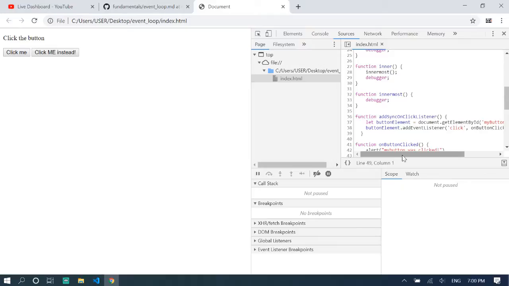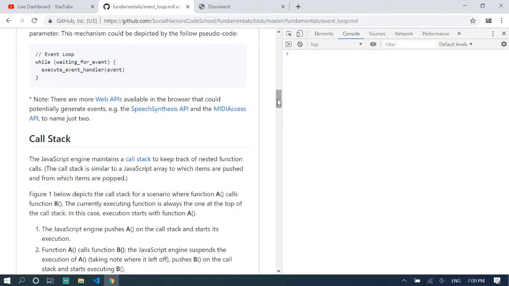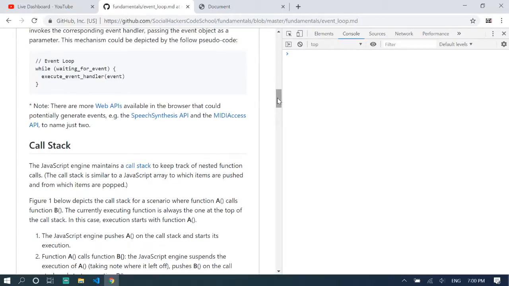One thing that I did not mention is the event queue. So, apart from the call stack, we also have an event queue.